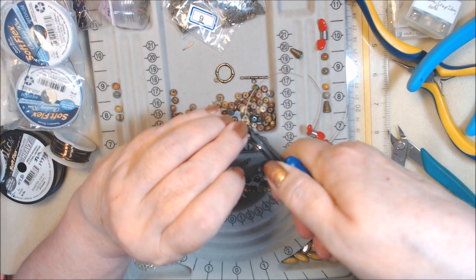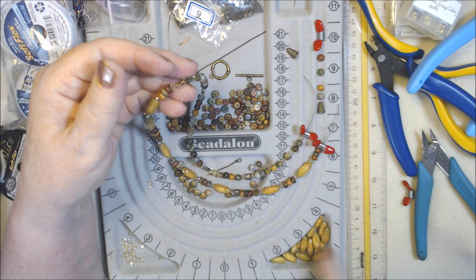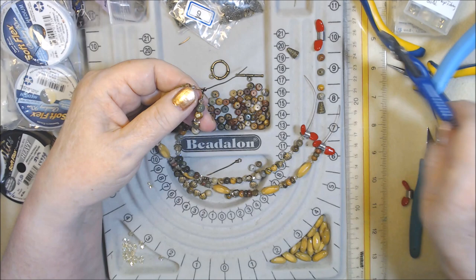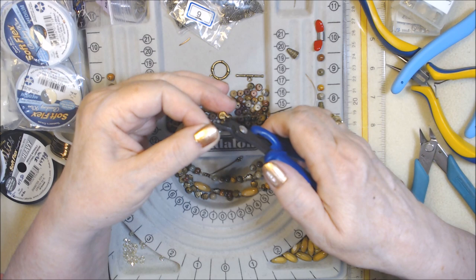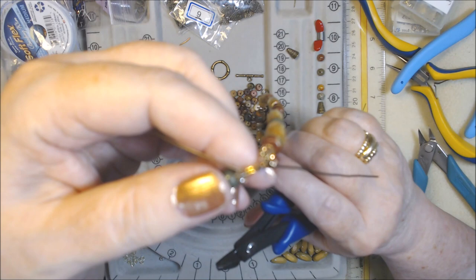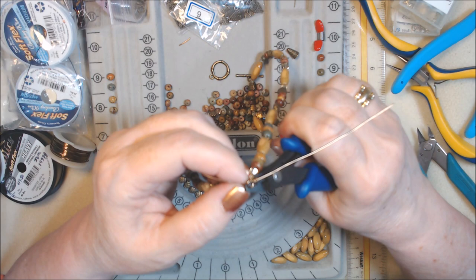All right, I am going to cut that tail off because it's going to confuse me when I'm doing the other one. I'm going to put that back here with my sort of trash stuff. I usually have one of these front bins in my bead tray as a trash thing. And let's do the other one. And usually I try and make sure it's not crisscrossed, but I think it's okay. You really just want to get a good divot. I don't know if you can see that. Probably not. Yep. Yeah, there. That's what's most important, preferably with one of the wires on either side of the gully. That's the whole idea.